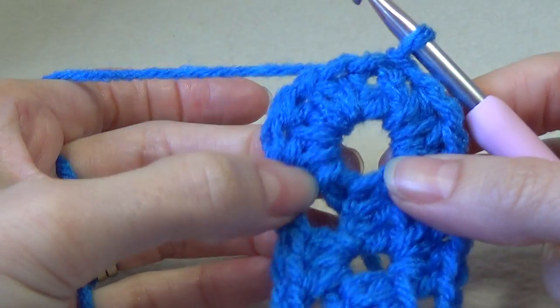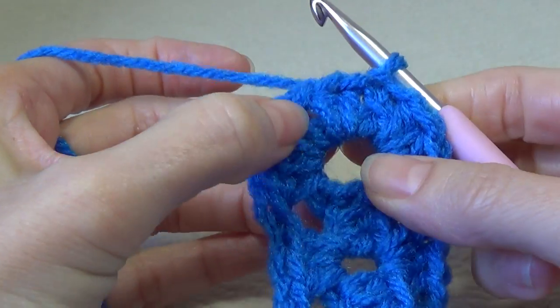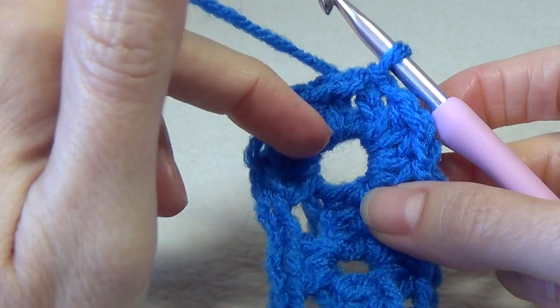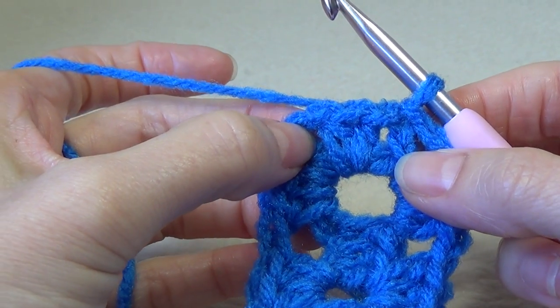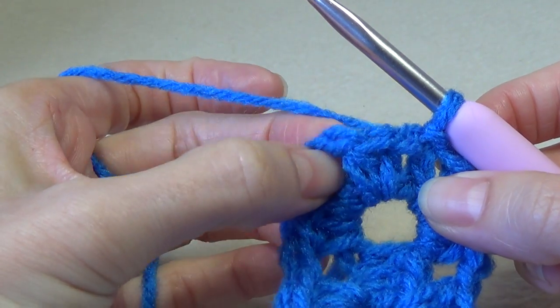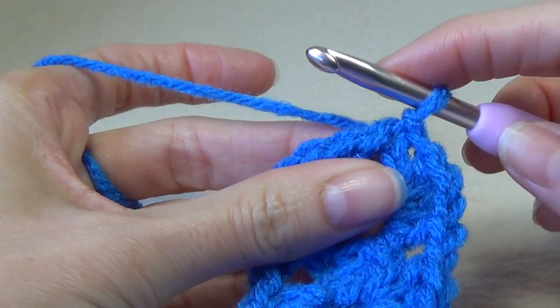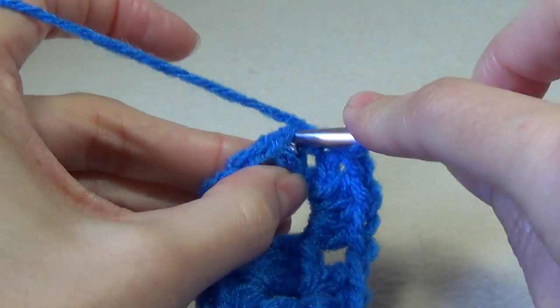And because we've added three groups in there, it classes as an increase because we've put three in there instead of one. So what we can do now is you can change colour. If you're changing colour, you won't need to slip stitch across to the chain one space. You will just finish off your colour there. So we just need to slip stitch across.